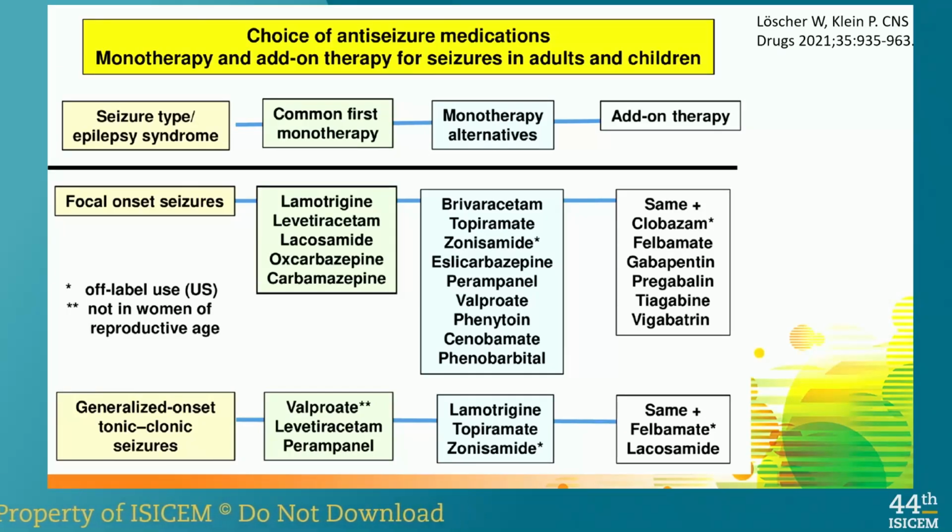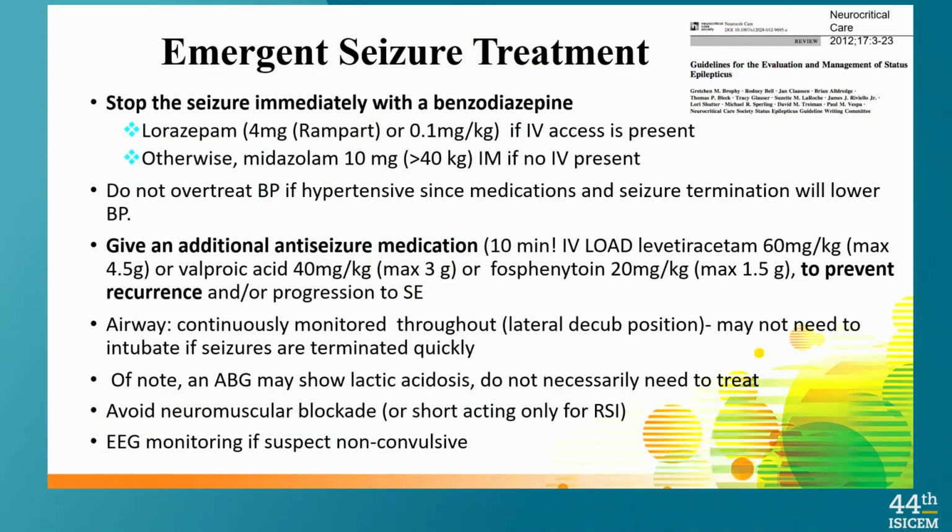Just be aware that for focal seizures, there may be certain medications, and for generalized seizures, there are others, and we've talked about all this ad nauseam. And just remember, stop seizures quickly. We talked about the medications. Don't overtreat the blood pressure because they're going to have catecholamine surges, and when you give the medications, they're going to stop. Give the additional medication that we talked about, and our airway, of course, you folks know. We heard about lactic acidosis earlier this morning, but remember, it's going to be elevated when these patients are seizing. We typically don't follow those. And then, again, avoid neuromuscular blocking agents as much as you can. And if you use them, get the EEG on board so you don't miss seizures.